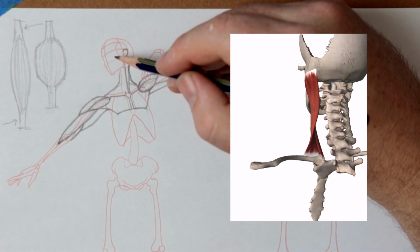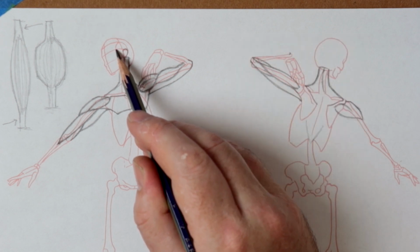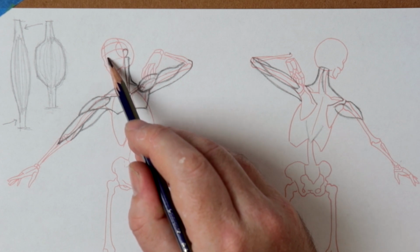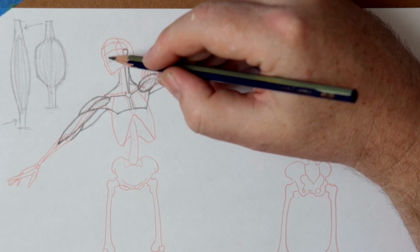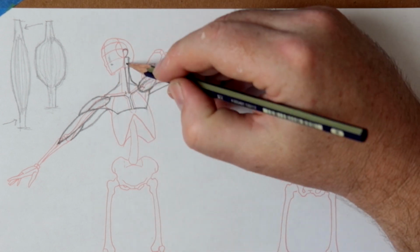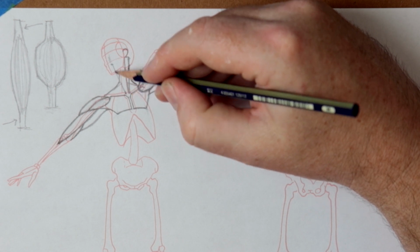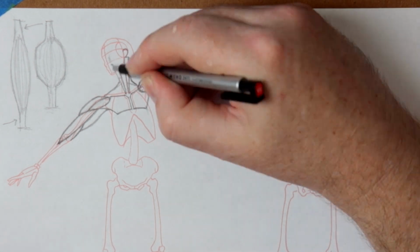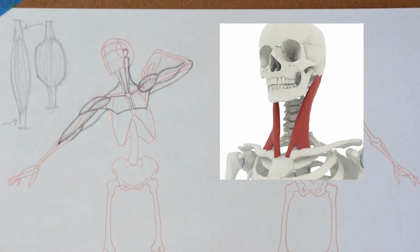And we have to guess where the ear is on the other side. So if I look at this distance between here and here, I can go back that same distance roughly. It's not going to be exact, but it's going to be better than just guessing. And then come down a bit. I'm going to say right there we could put in this neck muscle here. And then go up again like this here. And we can erase that. And that gives us a pretty decent looking neck.